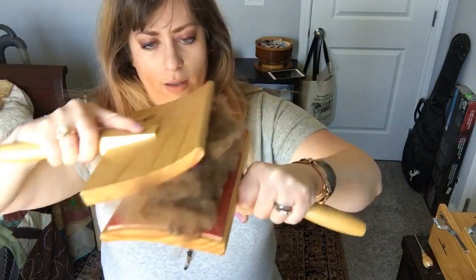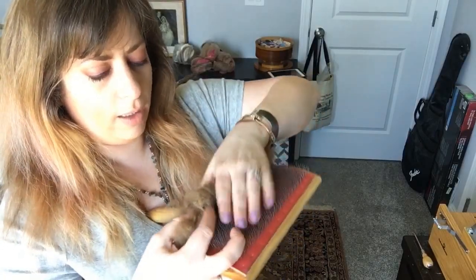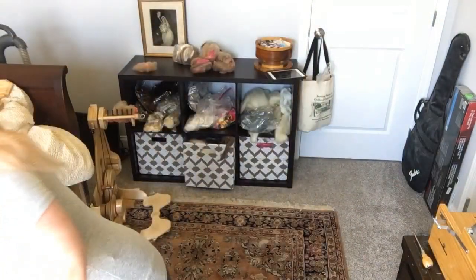Then you can roll it up — that's how you get what's called a rolag, a little roll log. You can roll it off into a rolag or just pull it off in a clump. Now you've gone from a lumpy bumpy mess to a nice uniform little rolag that you can start spinning from, with the fiber all nice and soft and going in one direction. That's how you use hand cards.